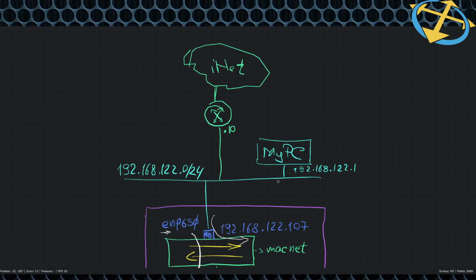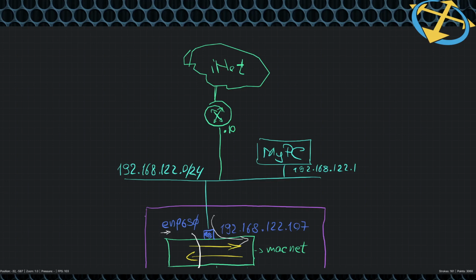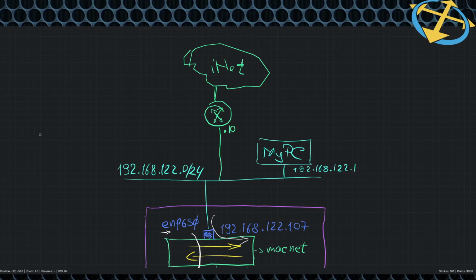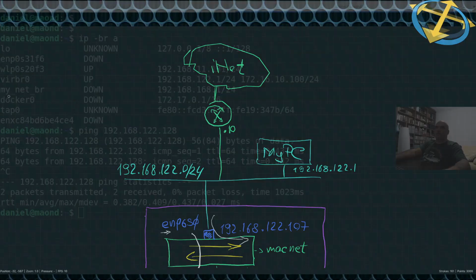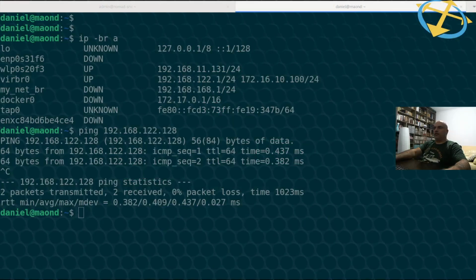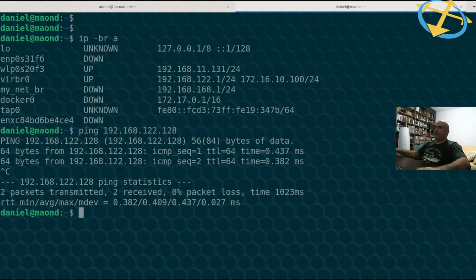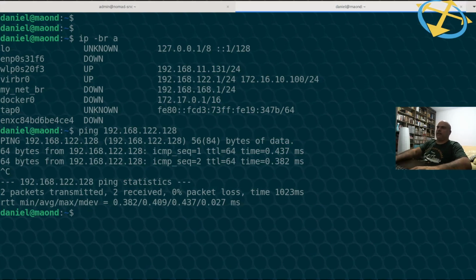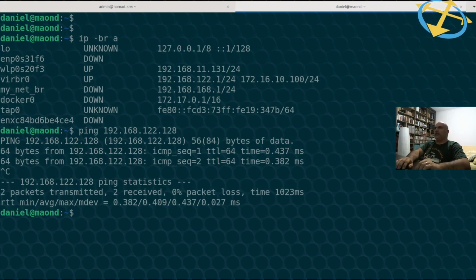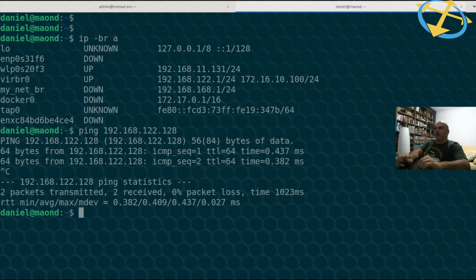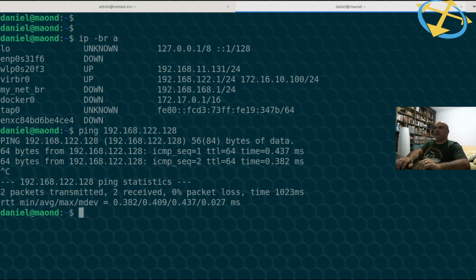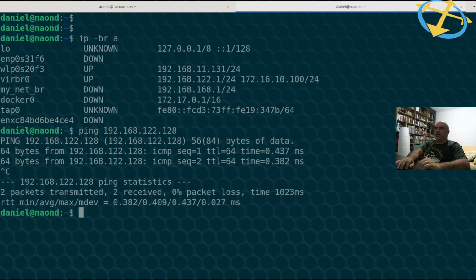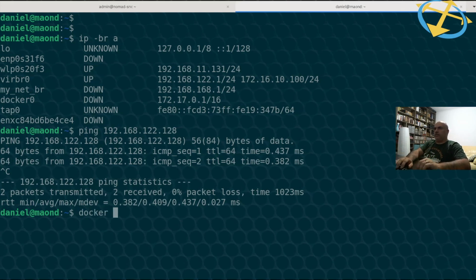So if we go back and look inside the container, of course you will see the default route for our container through that specified default gateway, but this doesn't have anything to do especially with MacVLAN or some special network configuration with Docker. It's just how networking works. But let me show you.